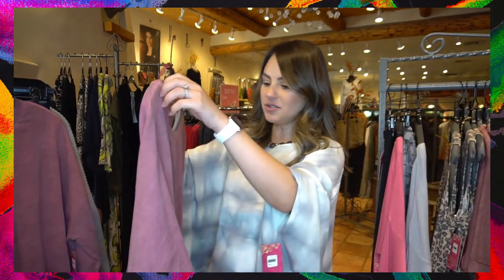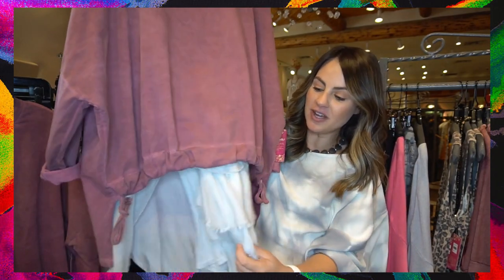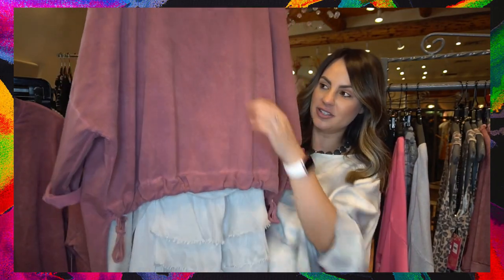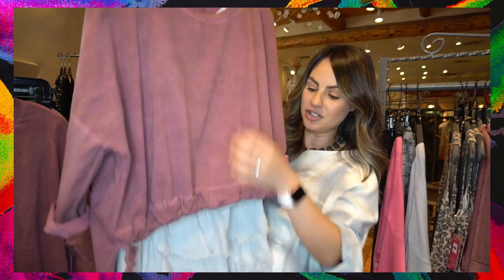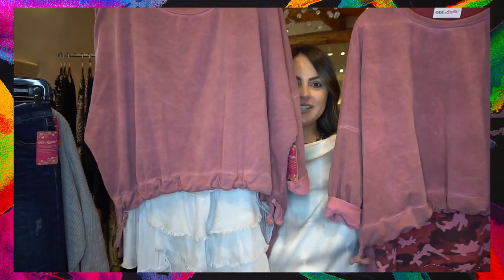I also took the same sweater and paired it with a silkier layer underneath — a really great G. Loretta tank that I love, which has different layers. Same exact sweater, but it's funny — you can see a totally different look, totally different style. We took this and again popped it on with a legging.